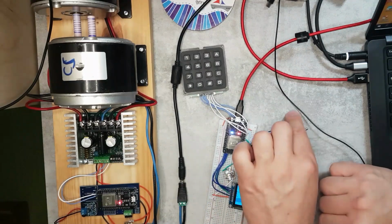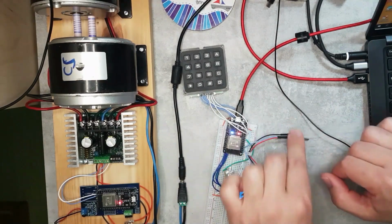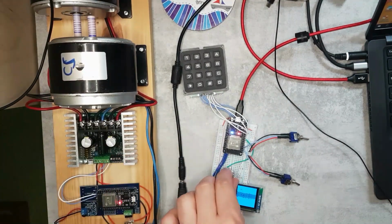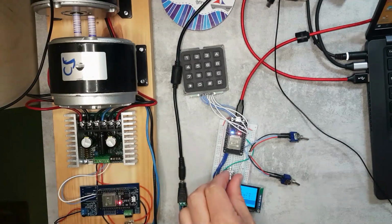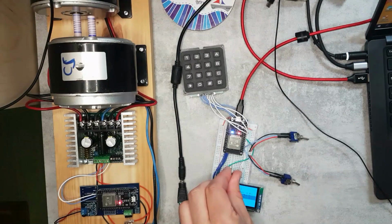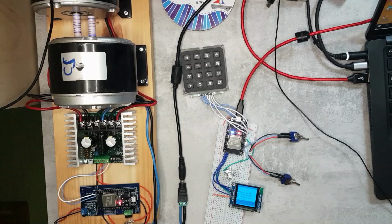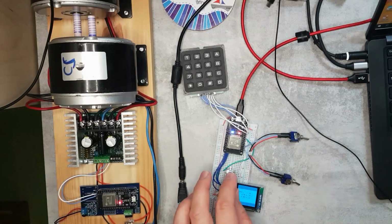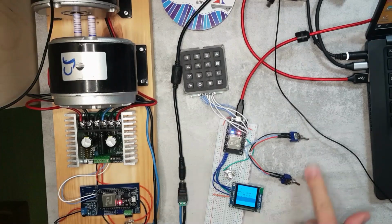And I've done some sort of safety check. So if you change the direction while the engine is moving, it's just going to ignore it. And if you come to a stop, then it's going to change direction. And if you accelerate away, it's actually going the other direction now. So I think that's going to be the safety feature, so I don't accidentally move the loco in the other direction when it's already at speed. And as I said, the rotary encoder is for the speed control. You have the power and the direction, or the ignition and the direction switch, and the display.